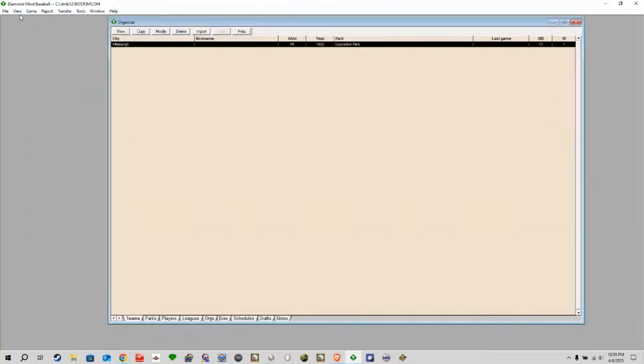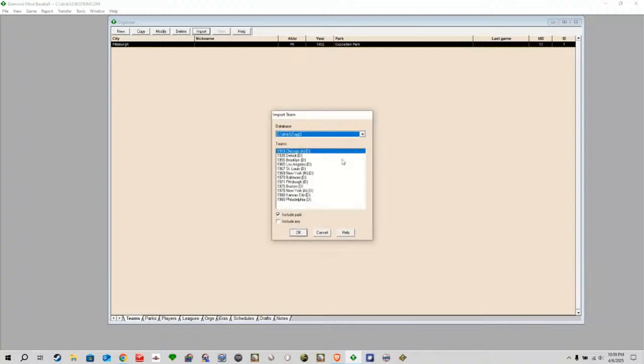I'll just make a mental note that we have to skip the 1905 Giants right now. And let's go for the 1906 Chicago Cubs. So let's import the Chicago Cubs in 1906. Again, trying to draw mostly from this ELO. Oh, there we go. There's 1906. We can just do it that way.